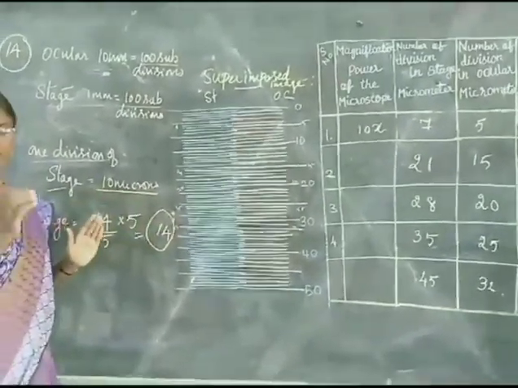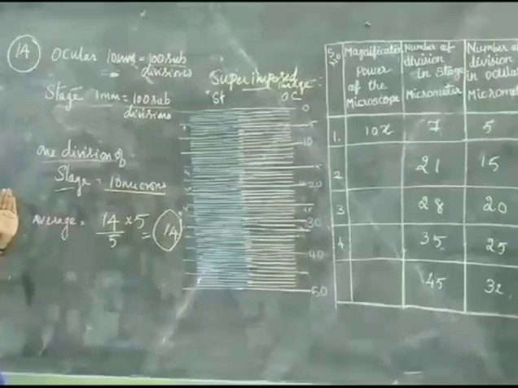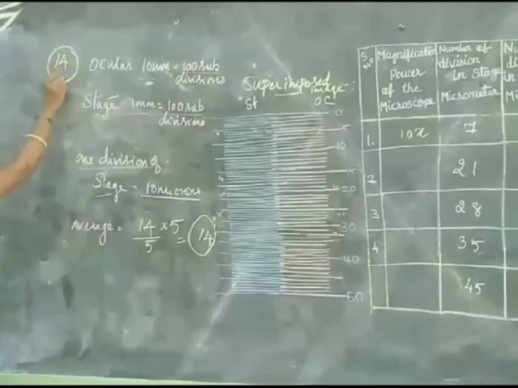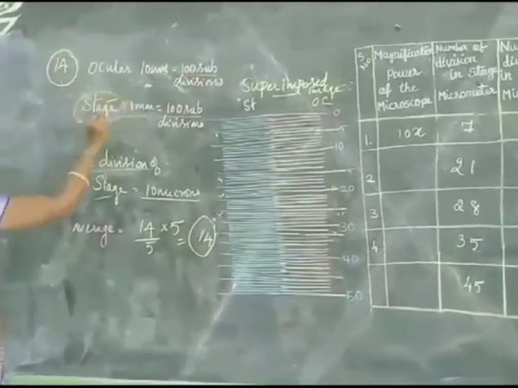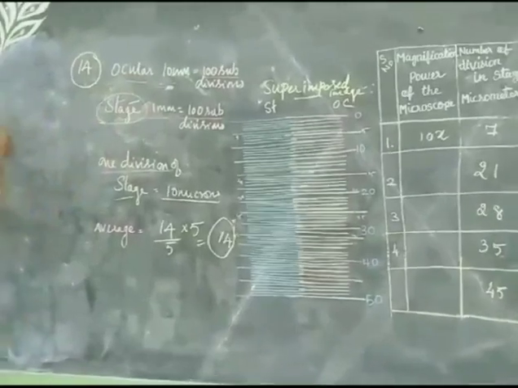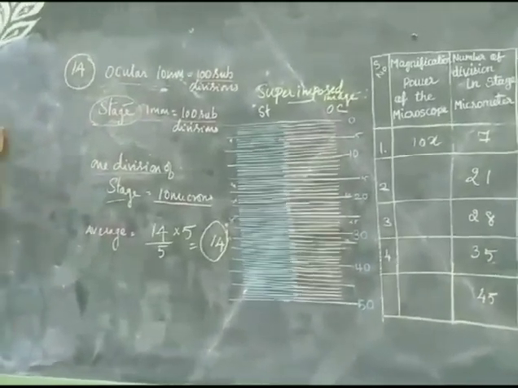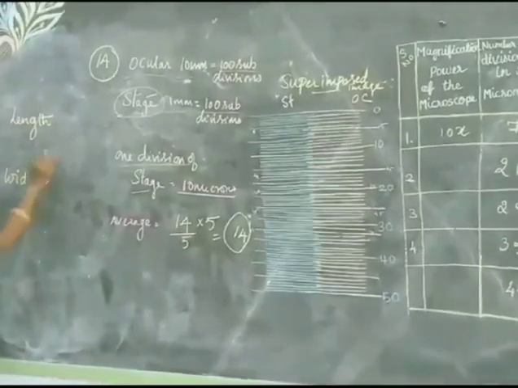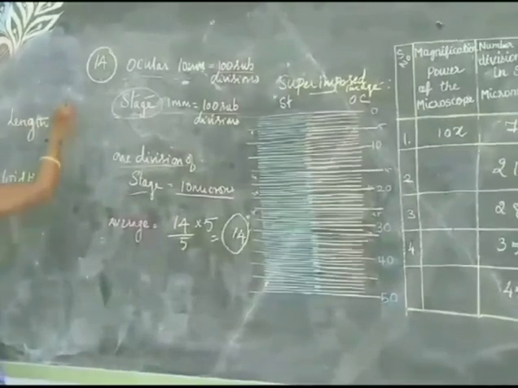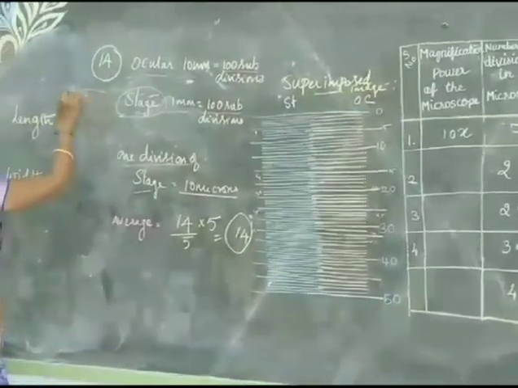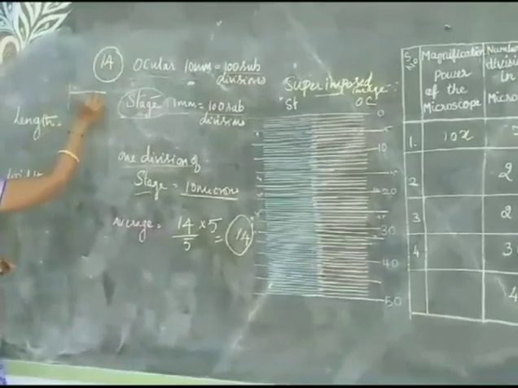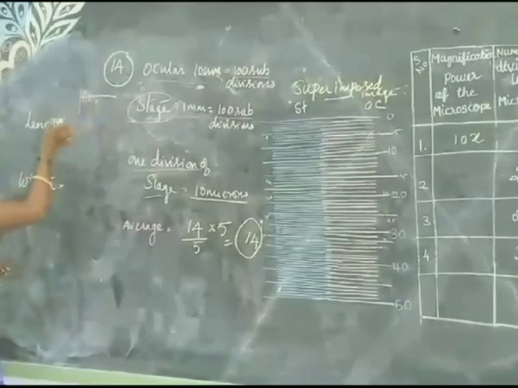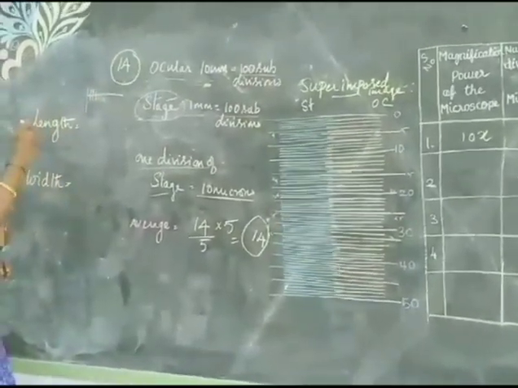Now you can remove the stage micrometer and keep only the ocular micrometer for your calculation. So already we have the value as 14. Now we removed the stage micrometer, we have only the ocular. Now we are going to estimate the length and width of a particular animal. For example, we have some Euglena in hand. So the measurement, this is the length and this is the width. So how many ocular divisions are counted for the total length of the animal and how many ocular divisions for the total width of the animal.